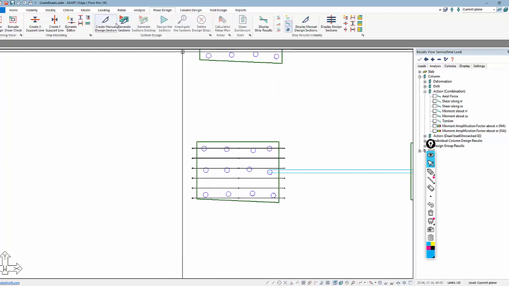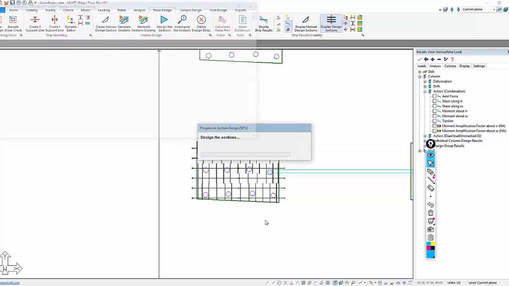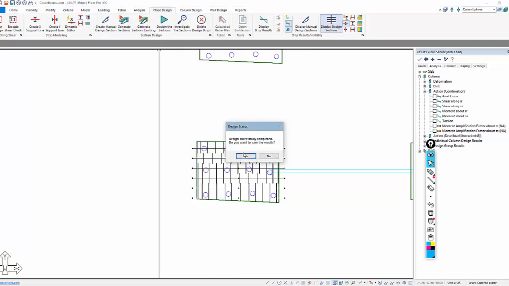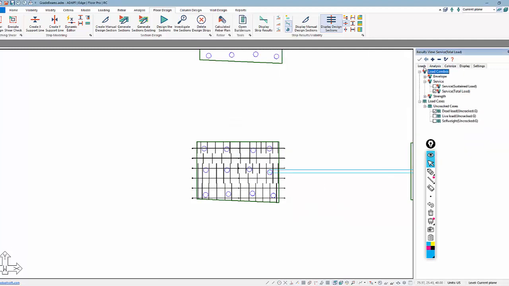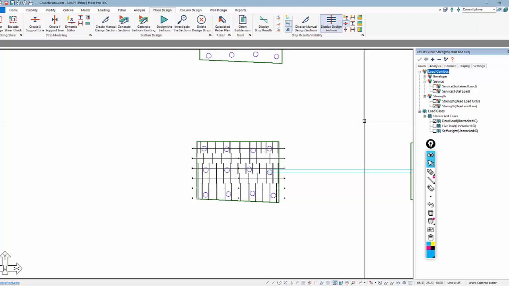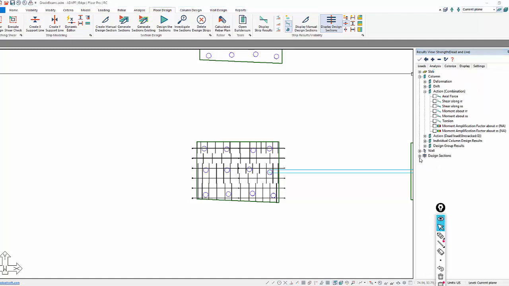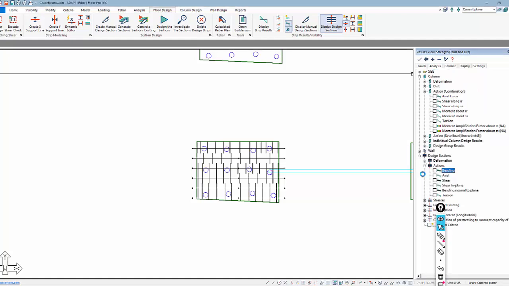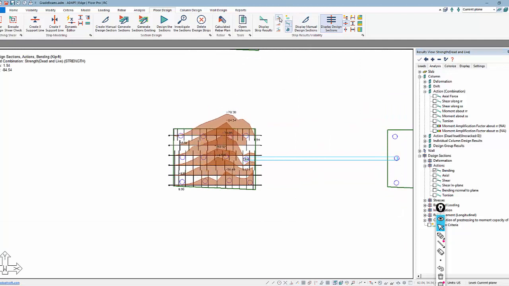But now I can go and generate design cuts and design those cuts on the pile cap. This would then allow me to view actions on the cuts. So if we go to, for example, strength, over here in the load cases that we're looking at and we want to view results for, we can come back on design sections and check bending, shear, etc. So let's scale this down.